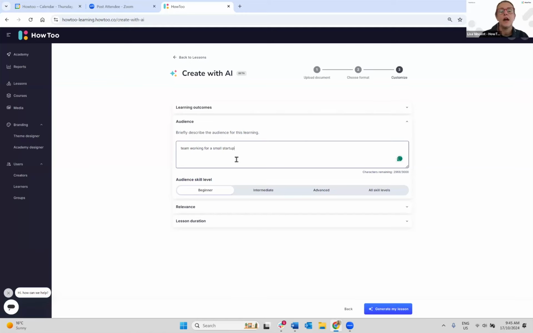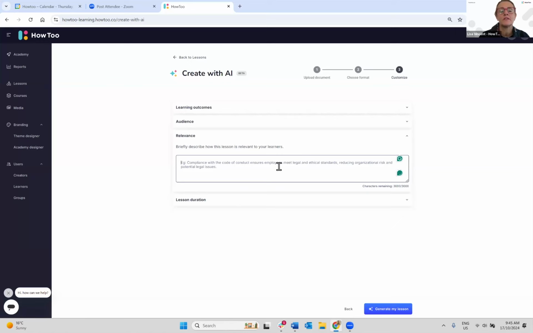Yeah, very good. So you can give a bit of context. If it was for our business, set the agenda in terms of who this is designed for, and the content will be adjusted to that audience, what skill level they have in the topic, and you can set some sort of relevance to the content. Another example that we often use is you're running a code of conduct training and you've got your Christmas party coming up. You could put that in here and it would probably pick up that and add that to the scenario that the AI creates.